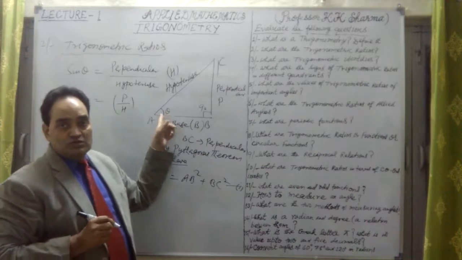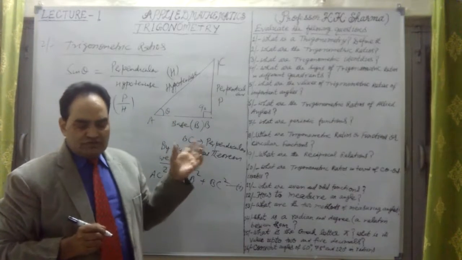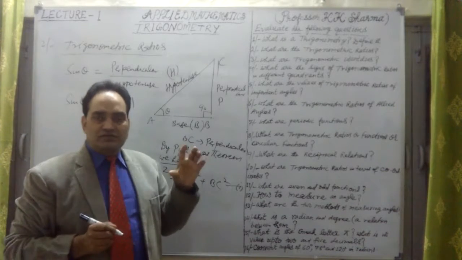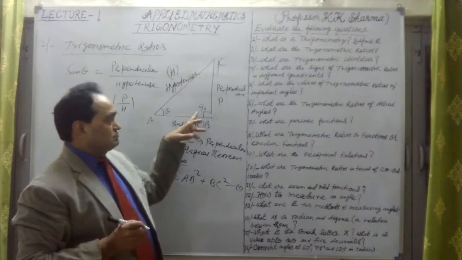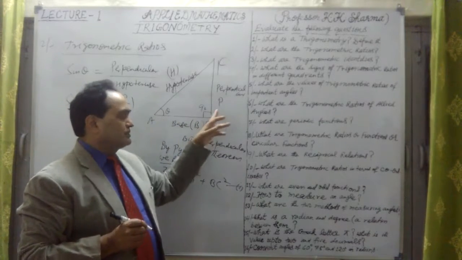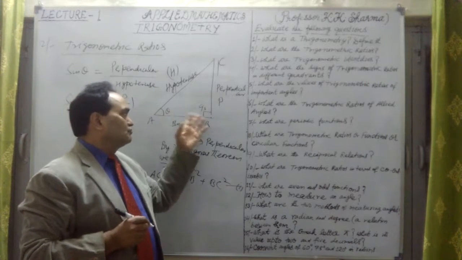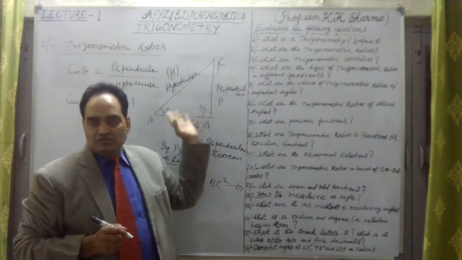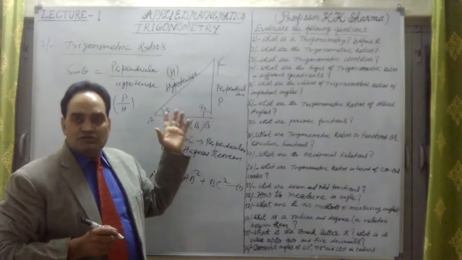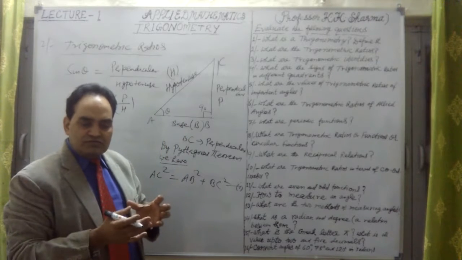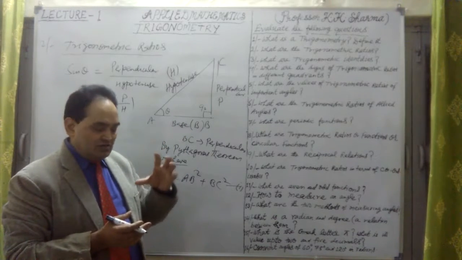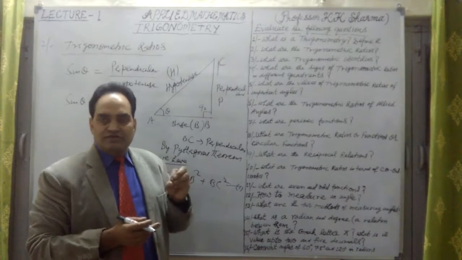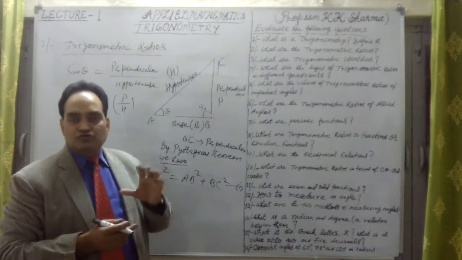So, solution of triangles. The basic definition of trigonometry is the solution of triangles. The solution of triangles means when the sides are given, then you find out some trigonometric ratio. If some sides are given, then angles are to be calculated. If angles or area are given, then we can find out the other sides or angles. So solution of triangles means we have to find the values of the angles of that triangle and the sides of that triangle. Solution is finding all 6 things, 3 angles and 3 sides.